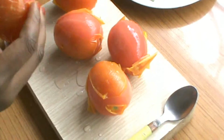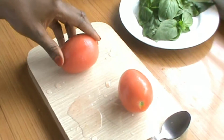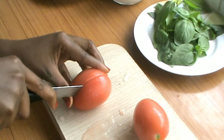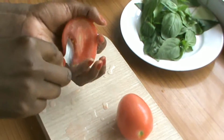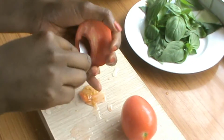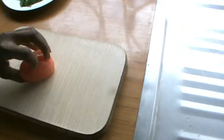Remove the skin, discarding it. Cut the tomatoes in half and scoop out the seeds. Make sure you scoop out all the seeds. You've scooped out all the seeds.